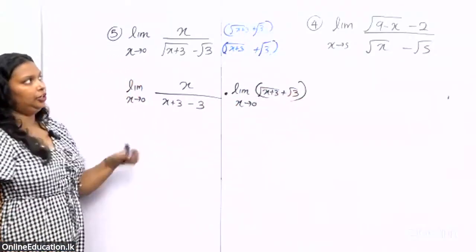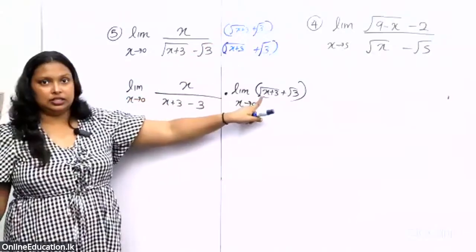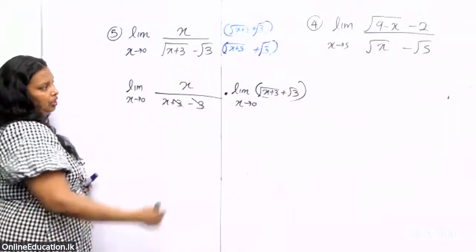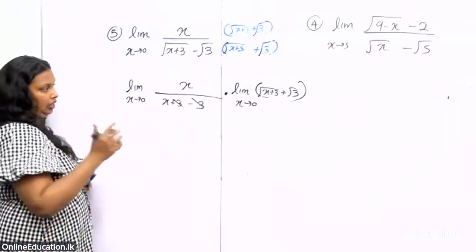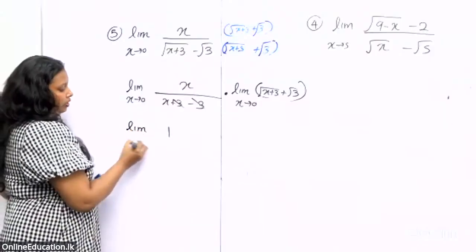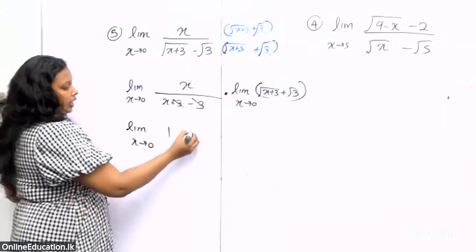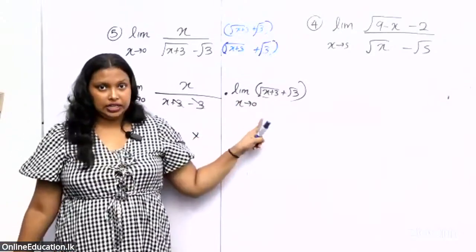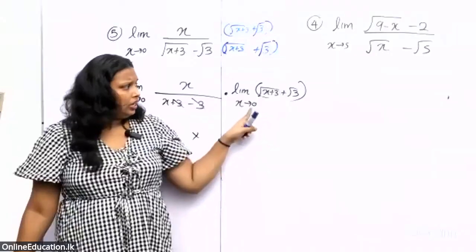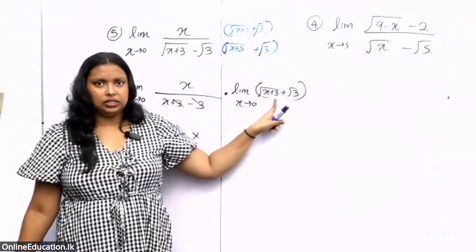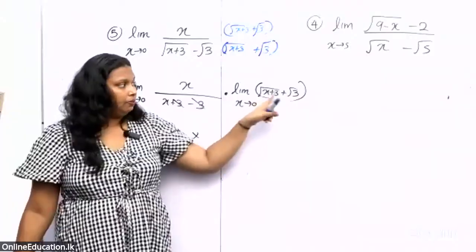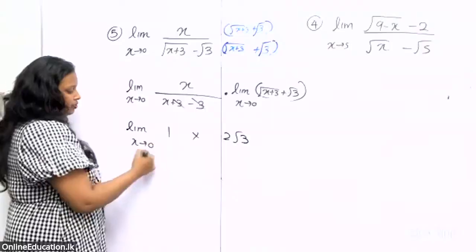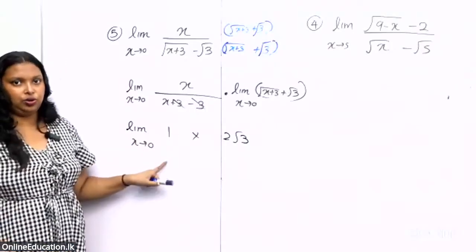Okay, what you have in the numerator this time remains. Clear? Right. Now see, 3 minus 3 is 0. Now x over x means what? 1. So now what you have? Limits of 1 when x tends to 0 times, here what is the answer for that? When x tends to 0, I will just direct substitute. Here, say 0 plus 3, 3. So root 3 plus root 3, 2 root 3. This times 2 root 3. So here also we get the answer, limits of 1 when x tends to 0, it is 1.